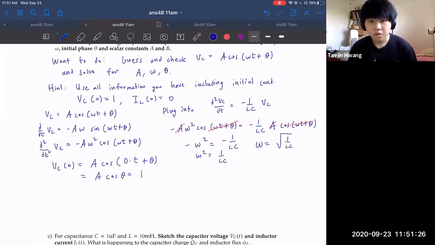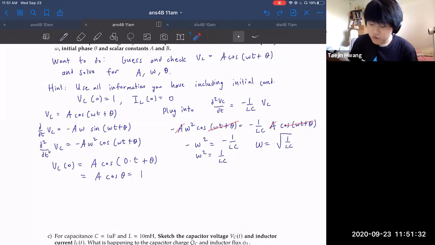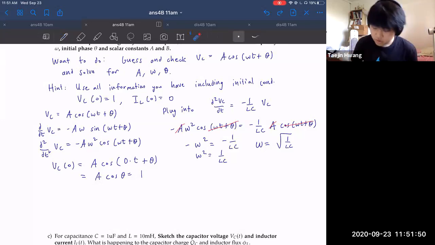So let's use the second initial condition. And as a general piece of advice, if you have an nth order differential equation, as we do here, we're going to need n initial conditions. So because we have a second order differential equation here, we're going to need two initial conditions in order to solve it. So we're going to need to somehow write VC in the form of IL, right?